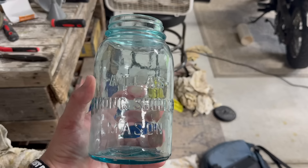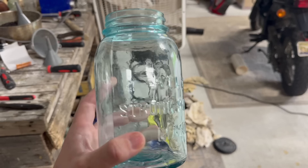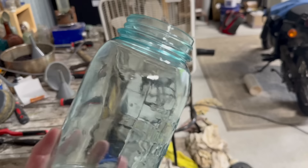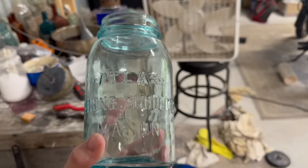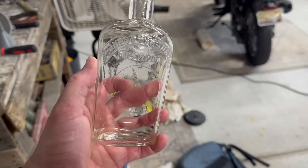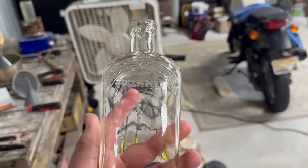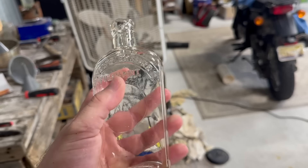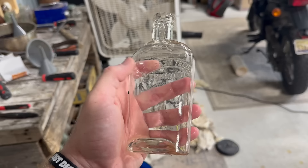First up out of the acid bath is the awesome Atlas Strong Shoulder Mason — we do not find a ton of these, so this was absolutely a pleasure to find. The air bubbles stick out and that creek grime that was all around the top is completely gone after just about a minute in the muriatic acid, then rinsed off with a toothbrush. Next up is the Honest Measure Full Half Pint — look how beautiful it turned out. That was not a crack up here — it's a long air bubble that comes down through the neck, which is neat. Big air bubble in the side on the strap. That muriatic acid can work wonders — just be very, very careful with it.